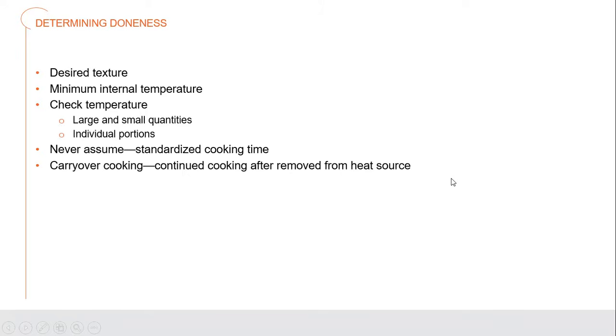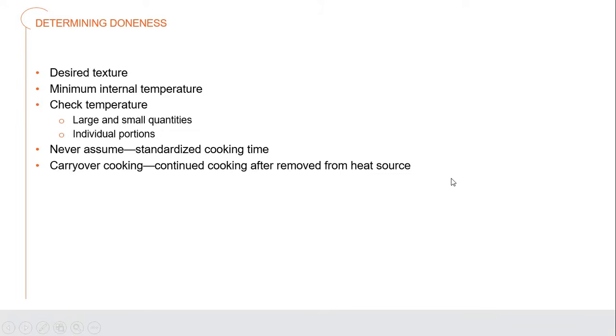If we're doubling the size of something, then it's going to take longer. But then we need to figure out another method of control so we can tell when food is done. We can never assume that things are done just because on the outside it looks like it's done. Because if you've been deep frying a piece of chicken breast until it was golden brown on the outside, what happens if that chicken breast was a fairly thick chicken breast and it's not actually cooked to the center to the right temperature?